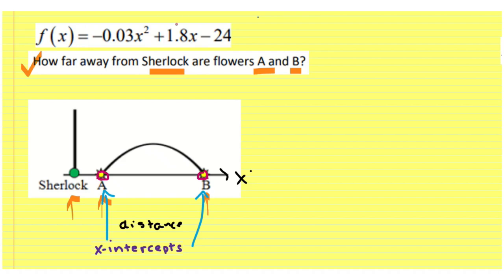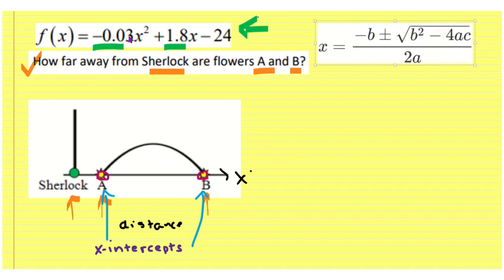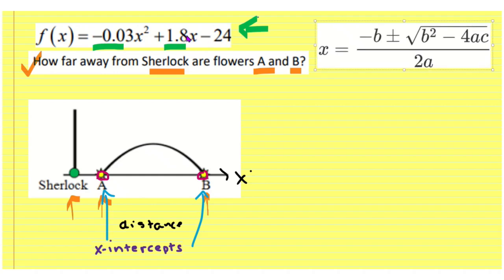Our number one way of solving quadratics is to try to factor it. But if the numbers are a little wonky, or possibly if it cannot be factored, we will choose to use the quadratic formula. I think with this one, because our number is negative 0.03, we've got decimal numbers, that's a little bit messy. So very likely this quadratic cannot be factored, so we're just going to use the quadratic formula. So here is the quadratic formula. X is equal to negative b plus or minus square root of b squared minus 4ac all over 2a.